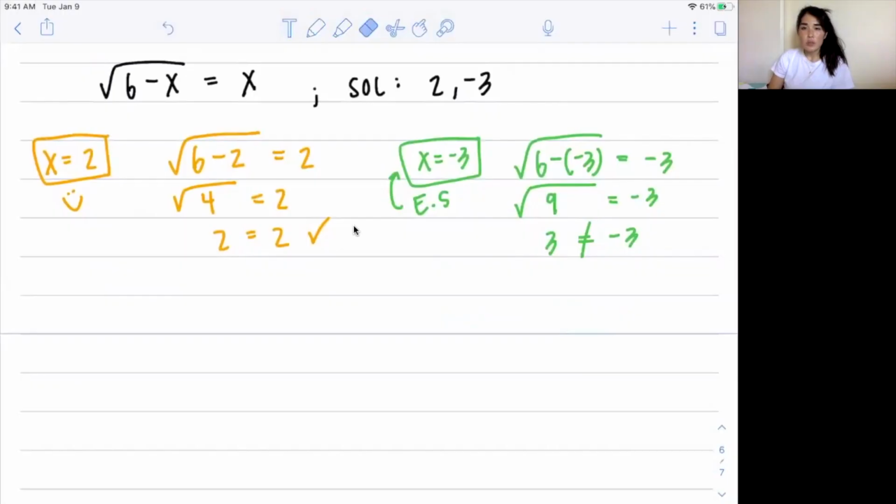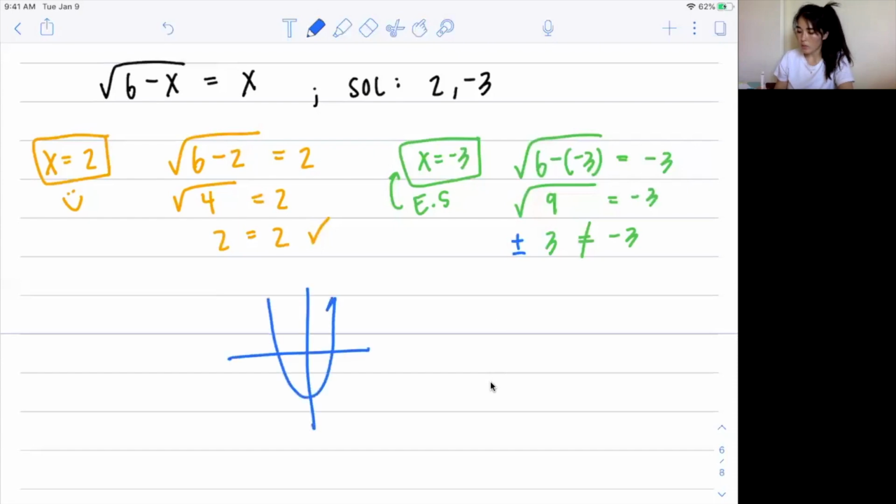I know some of you guys are thinking right now, well, isn't the square root of 9 positive and negative 3, Miss K? And you are correct when you say that. One of the things that I stressed to you guys last chapter was that when we take the square root and we use that square root method, we want to have those two answers. At the time, that should have made sense though, because we know that a quadratic typically is going to have two solutions. That's why we would be looking for those two answers.